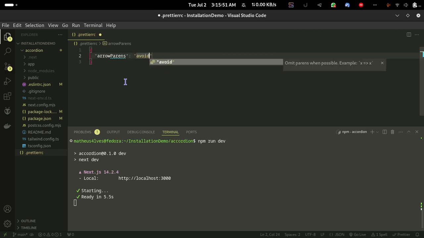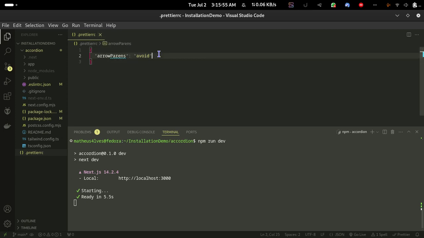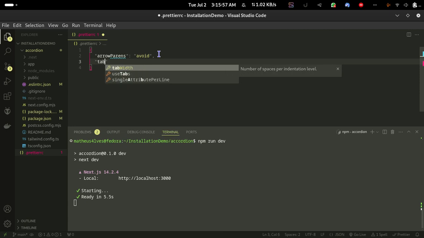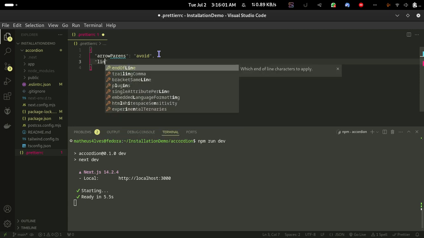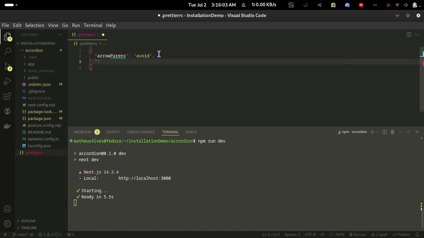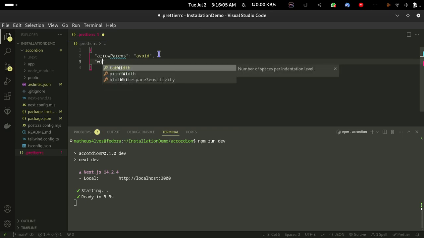I would like to avoid them whenever it's possible. You can add other rules, like for example tab width, and I think it's line, no, let me type width, print width.